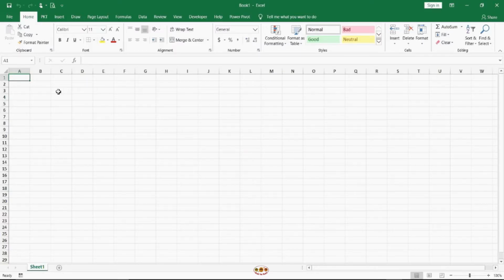A selected group of cells is called a range. You can select them by going to one cell, say C3, and holding down your left mouse button and dragging down to E6. You can move your mouse to any of the borders of the range until the icon changes to a four-arrowhead plus sign, and hold down your left mouse button and move the range to whatever location on the spreadsheet. This is similar to cut and paste of data in Excel.